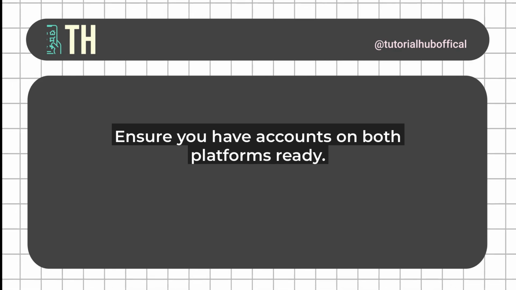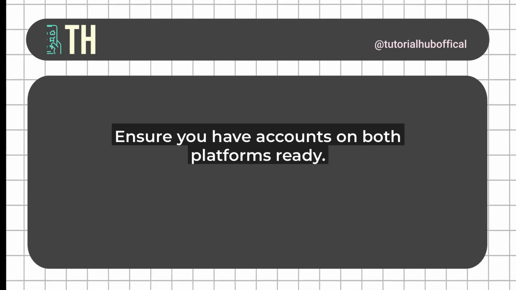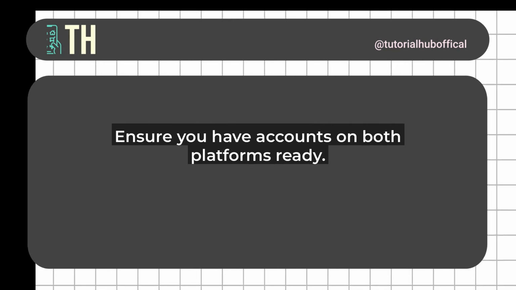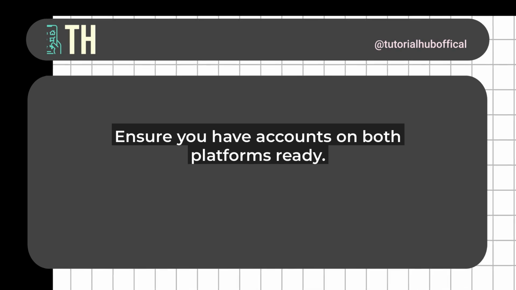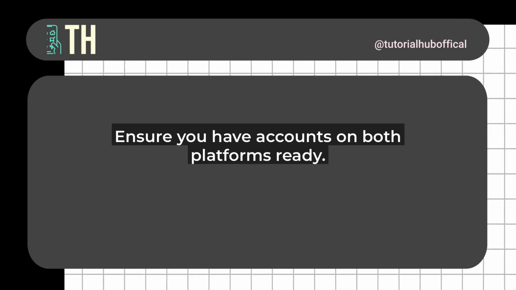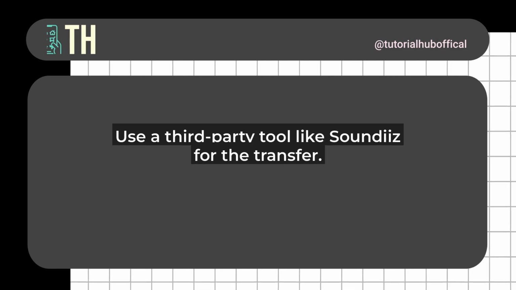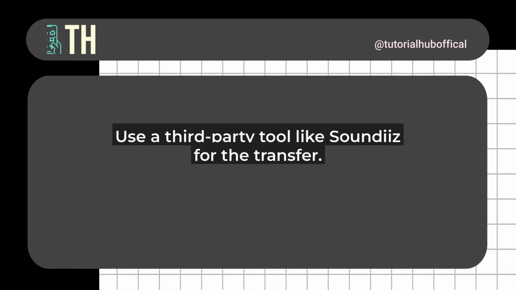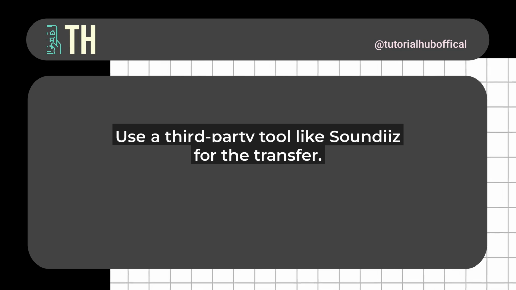Let's dive right in. First things first, you'll need accounts on both Spotify and Audiomack. Make sure you're logged in on a device like your phone or computer. Now, since Spotify doesn't have a direct transfer option to Audiomack, we'll use a reliable third-party service like Soundees or Tune My Music. These tools are free for basic transfers and super user-friendly.